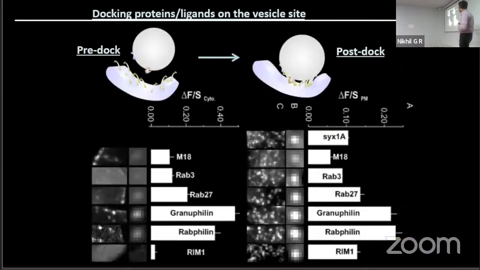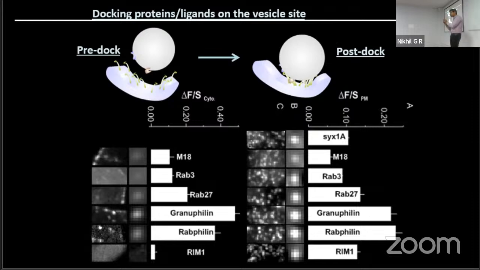One thing that we always wondered was, we are telling so much about the membrane. For these vesicles to come to the membrane, there should be something on it to say, go here, go here, go here, right? So we started thinking, can we categorize the proteins based on whether they are on the membrane or on the vesicle? How can we do this? We used a very simple tool.